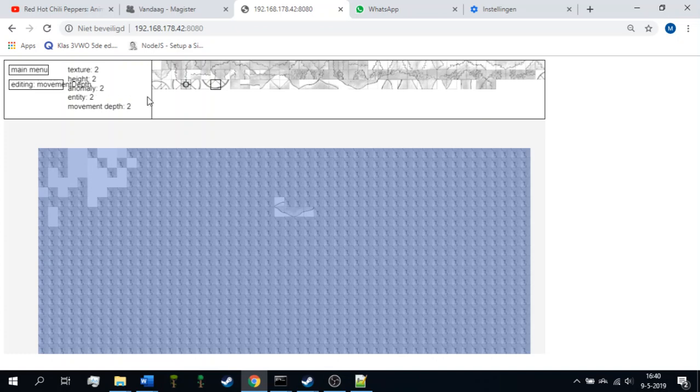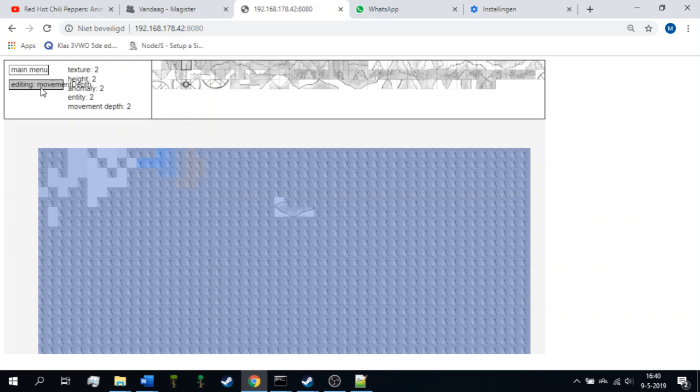There's also movement depth, which is how many movement points or how much energy, or how far a unit could travel across a certain area, well, the numbers up there. So this changes how far units can move through a piece of the map, and the redder, the more energy, the more points it takes, the more turns.